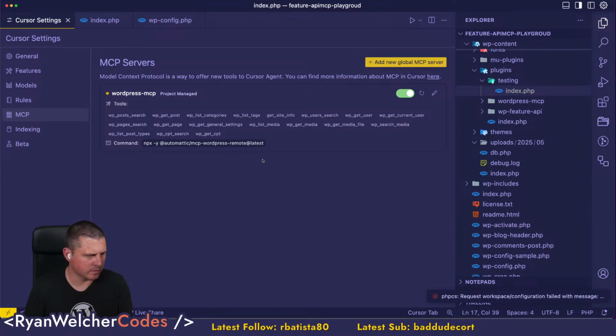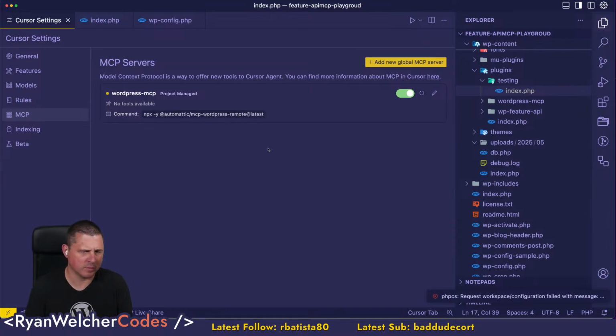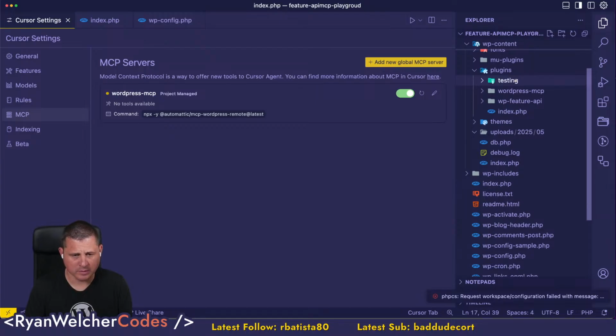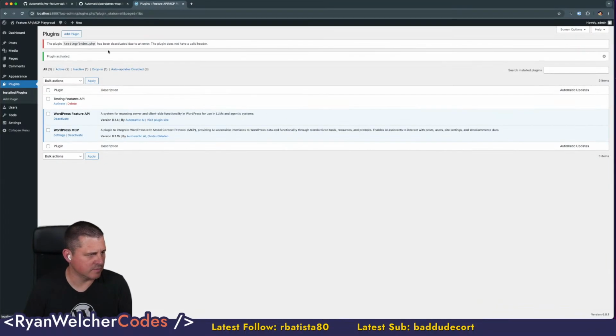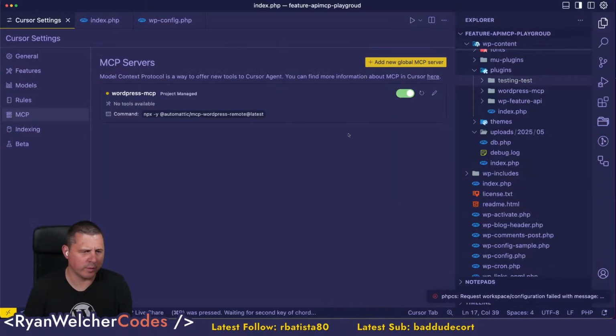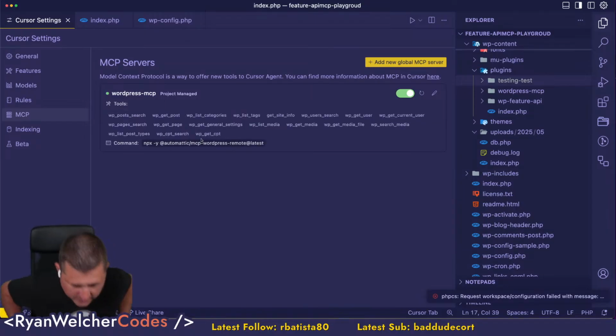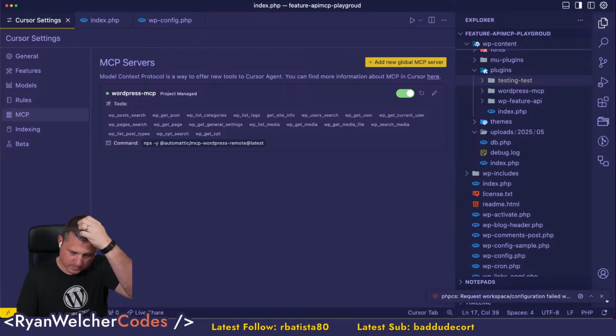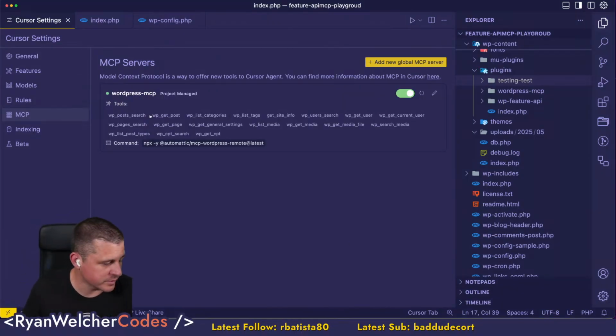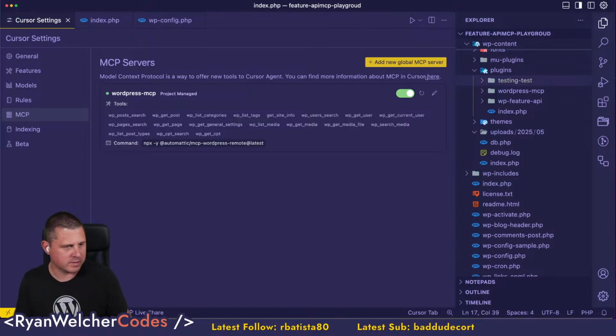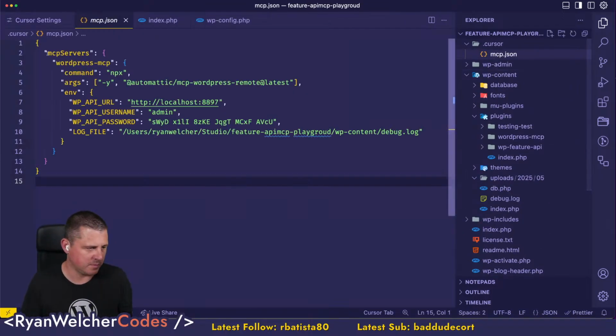Let's check in Cursor here. Does it actually enable? No, nothing's available. Weird. Okay. I don't know what's happened in the past 7 days that made that not work anymore. But anyway, if we refresh this, we should have access to all of these things in our LLM. So now we can use Cursor to do things for us, which is great. It will access all of our site information. If we look in our MCP configuration, this is everything here.